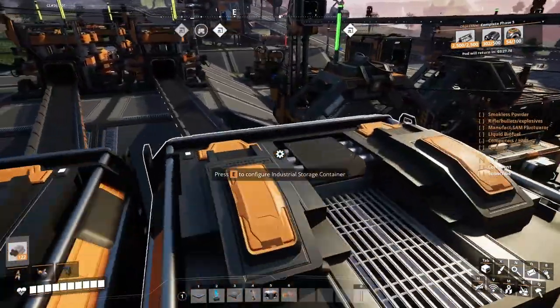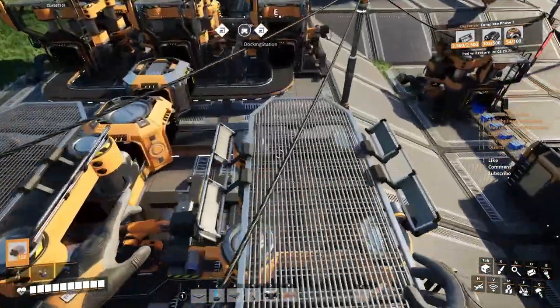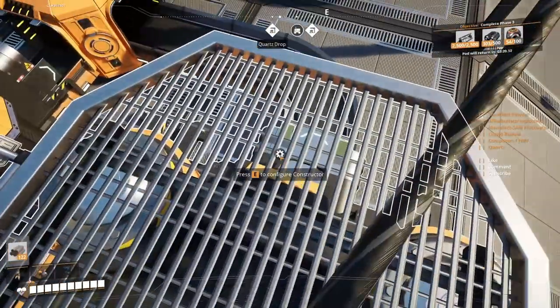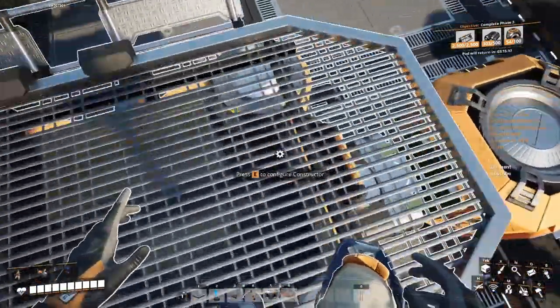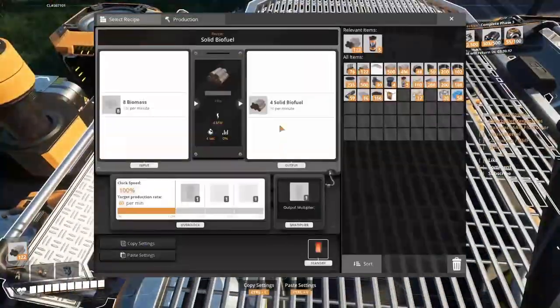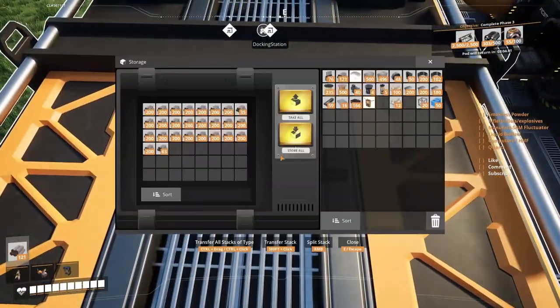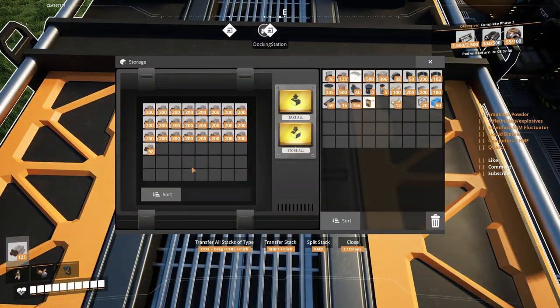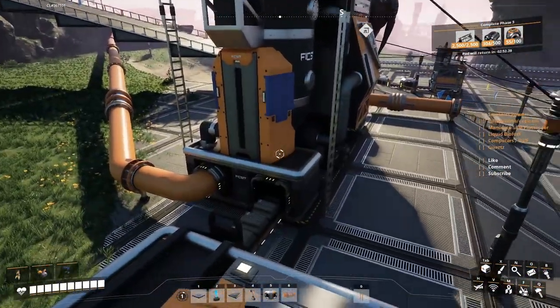This is not the final resting place, let's call it like that. Okay? No, it ain't. They come in here. This is why I need the Mark IV belt. Biomass. This one making 300, that one making 60. Going between these three, each one takes 120 here. Making 60 solid biofuel. Coming into this amazing container in here, which is really big. Got a bunch, and that's a good thing to have. I need more.